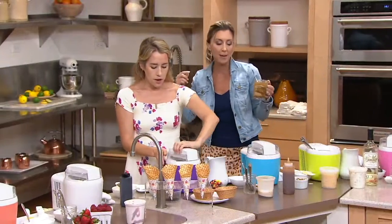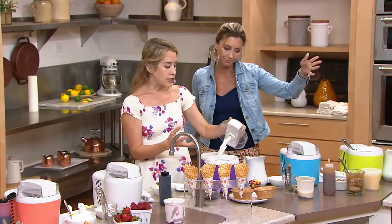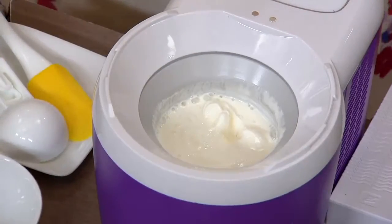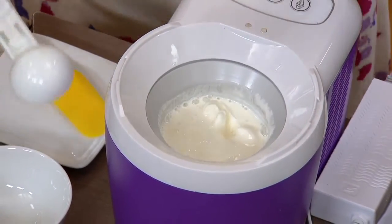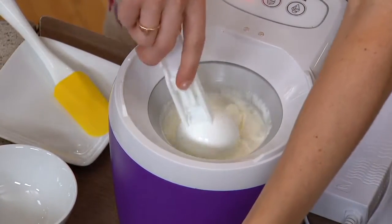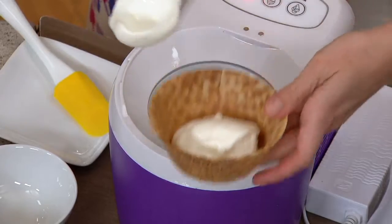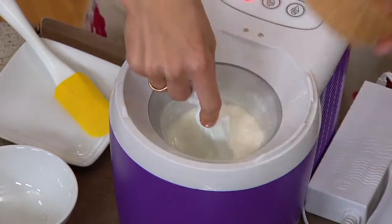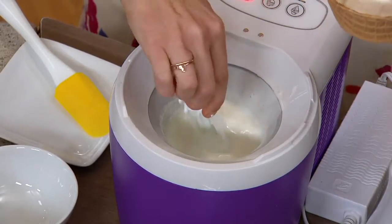Okay, so what are you making next? Okay, so this is another thing that I love about this machine. It also does not just soft serve, but frozen yogurt. And all you do is you're gonna add that Greek style thick yogurt to make a healthier version of your ice cream. Okay. So you really know what you're feeding your family, what you're feeding your kids, because you know exactly what's going into that machine. There's no guessing. There's not adding fillers or stabilizers or chemicals or gums or anything.